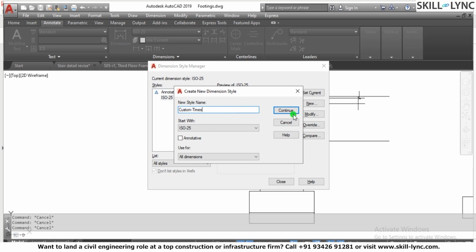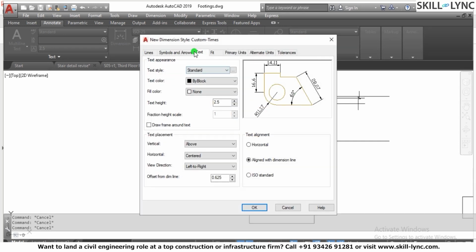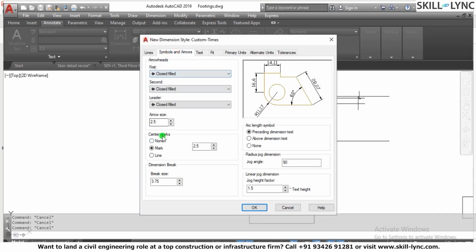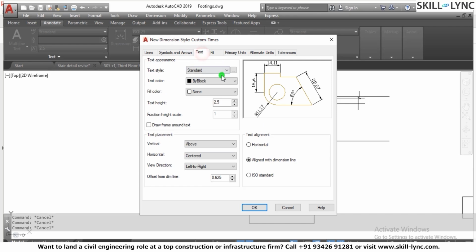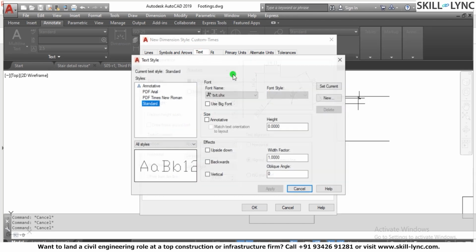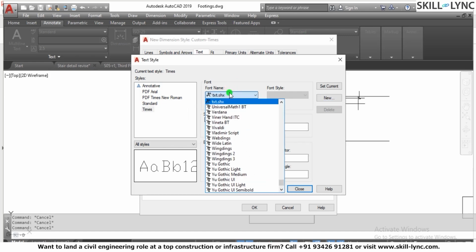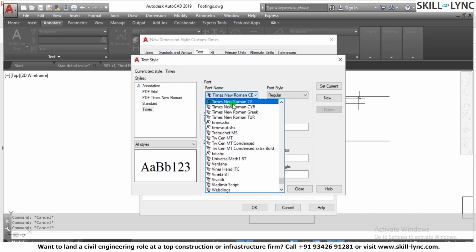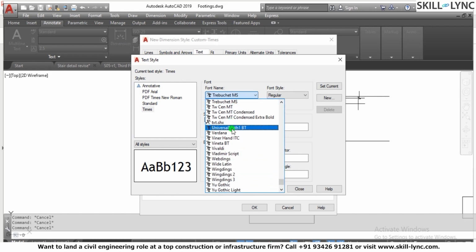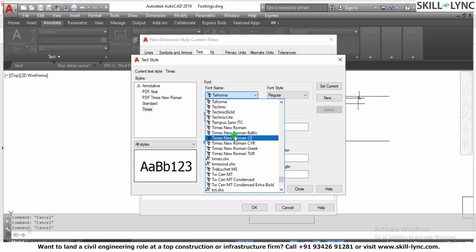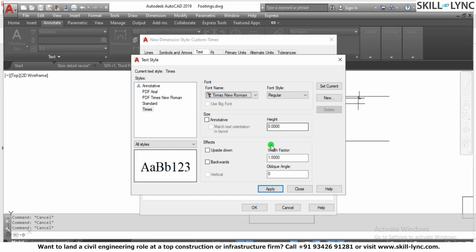So let's say continue, and similarly I would go with the default option, all the default options. For the text I would be using a style called Times, and here I would be selecting Times New Roman. So I press T for Times New Roman, and there's a height, so I go for set current.